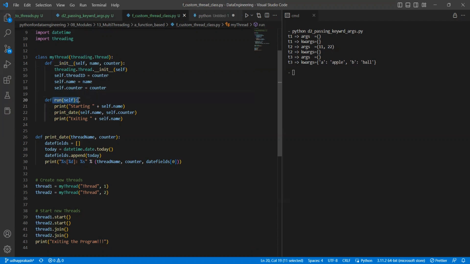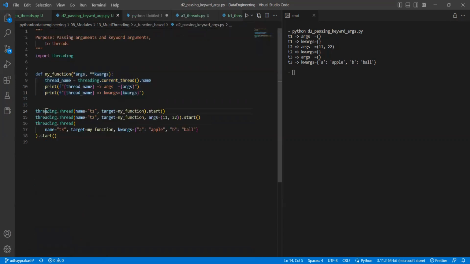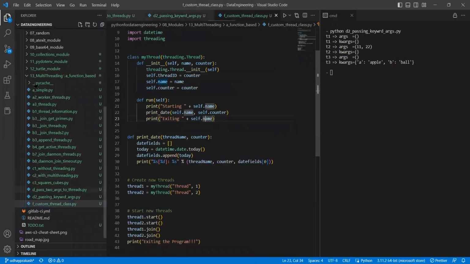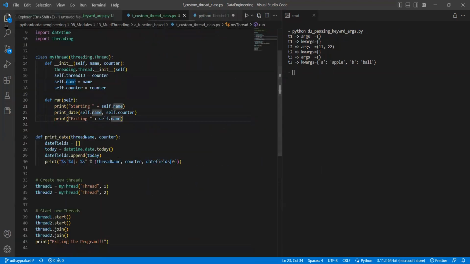That's it. Till now, you were using the existing thread class, threading.Thread, and passing the arguments. Similarly, if you want to create your own custom thread class, you customize whatever is there.